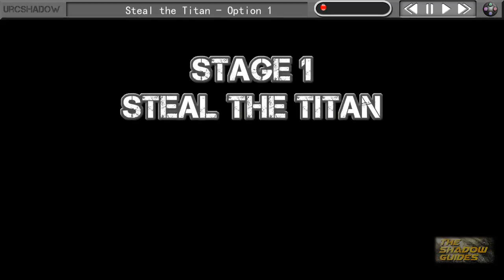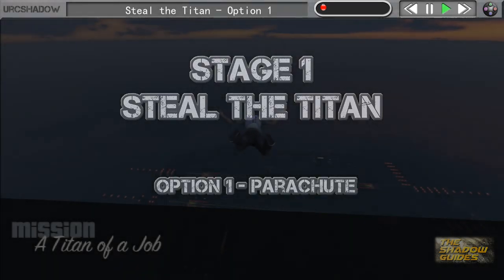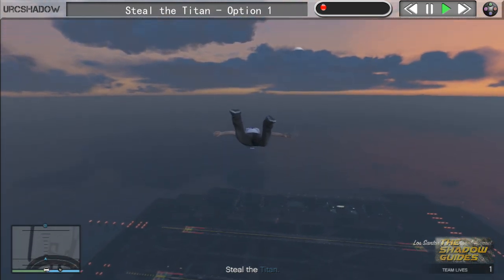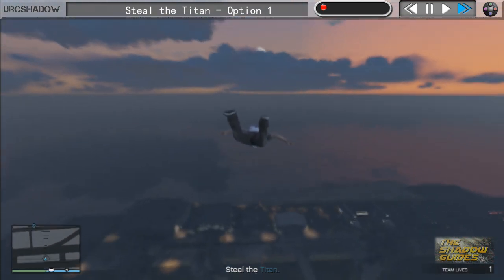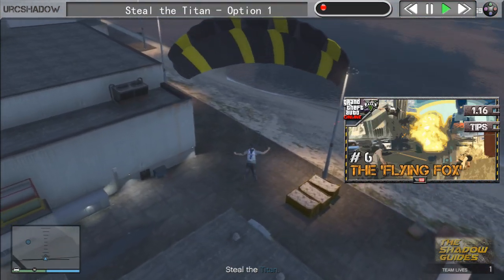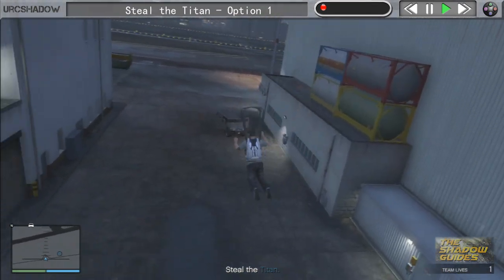So let's look at stage 1, stealing the Titan, and option 1, parachuting into the airport. As I mentioned, we're going to start in a helicopter just outside the airport boundaries. We're going to jump out, and we're going to use a flying fox technique, link to which you can see on the screen now. We're going to free fall towards the hangar, going slightly past it on the right hand side before deploying the parachute and getting ourselves to the side of the hangar.